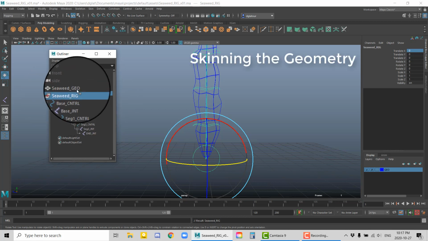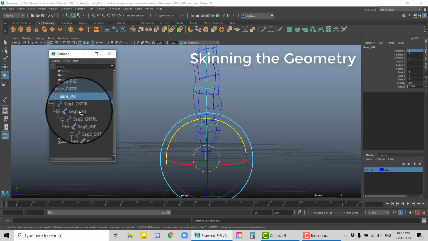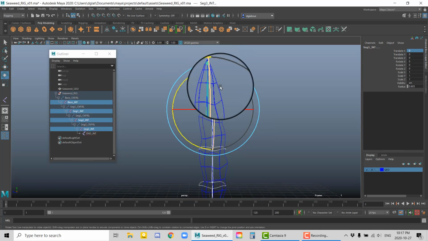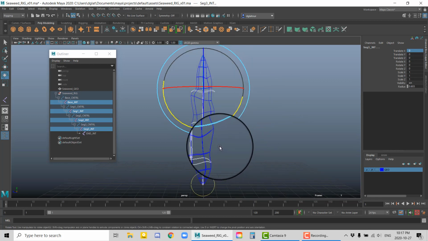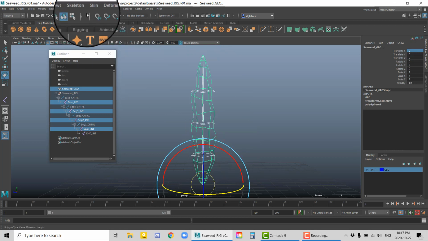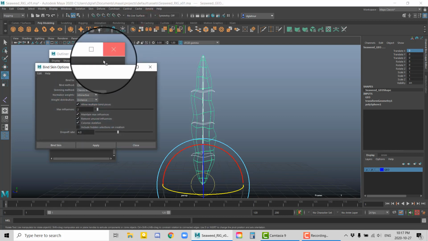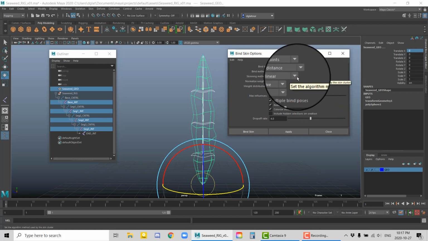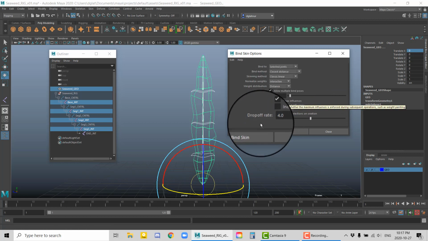Now what I want to do is I want this geometry to deform to follow these joints. So I'm going to grab the base joint, segment 1, 2, and 3. I'm not going to bother with the end joint. I'm not actually going to use it for skinning. And then once I've grabbed those joints, the last thing I do is grab the geometry. I'm going to go Skin, Bind Skin, and open up my bind skin options. I'm going to say bind to selected joints only, closest distance. I'm just going to use a classic linear and interactive, but I'm going to make sure that the maximum number of influences is just 2. I don't want a really complex skinning scenario, and I'm just going to go Bind Skin.